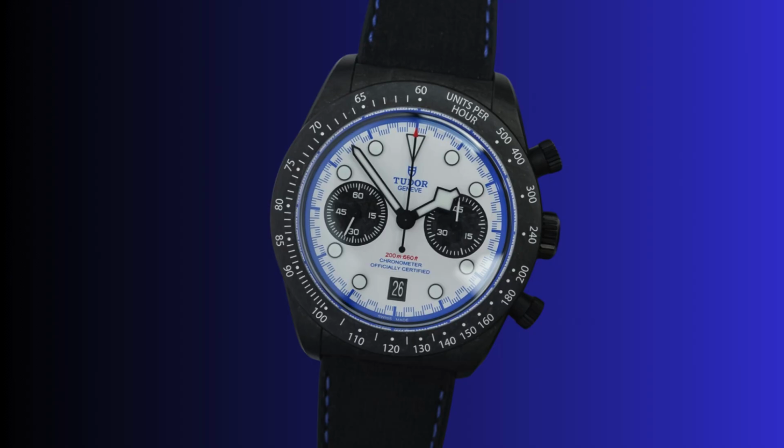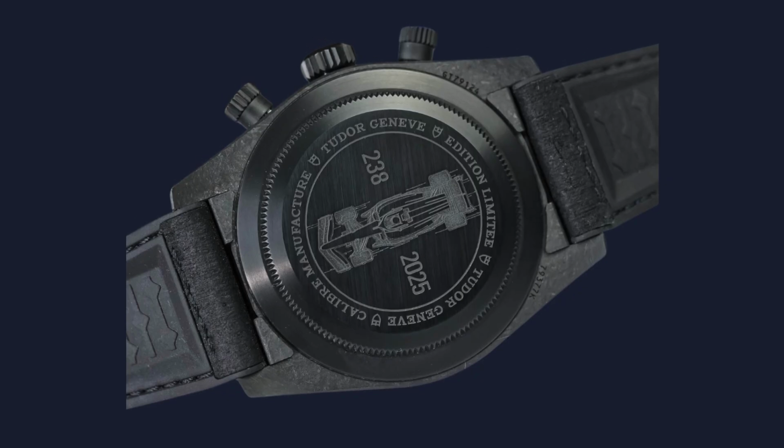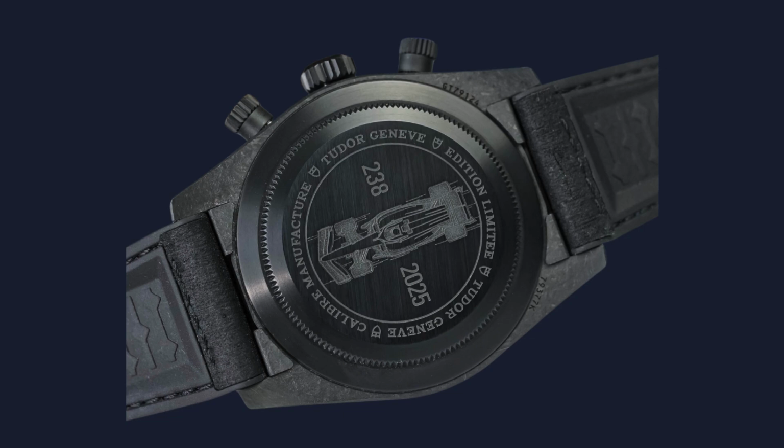Okay, makes sense. But also the materials. That carbon fiber case is incredibly light. It's not just about the weight number, it's how it feels. Right, the balance, how it sits on the wrist. Precisely. And then there's the strap, a hybrid leather rubber thing. Apparently super comfortable, makes the watch feel seamless. Okay, so it's really a story about physical interaction versus just looking.